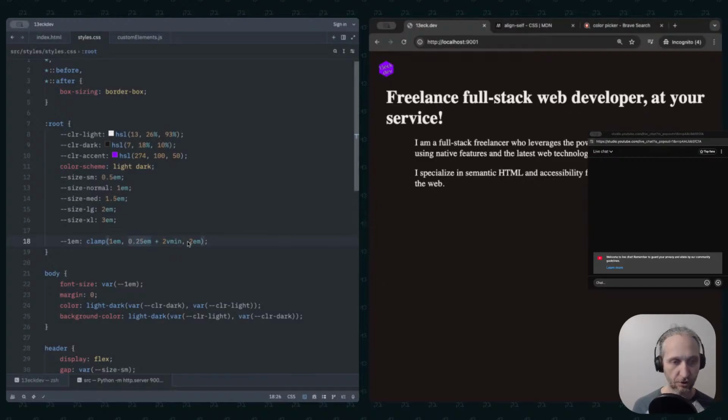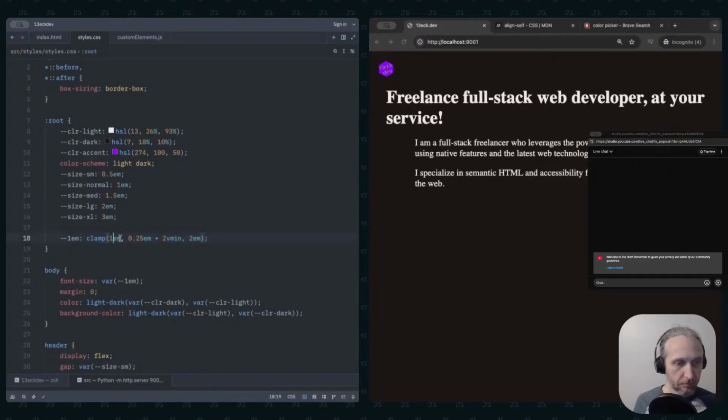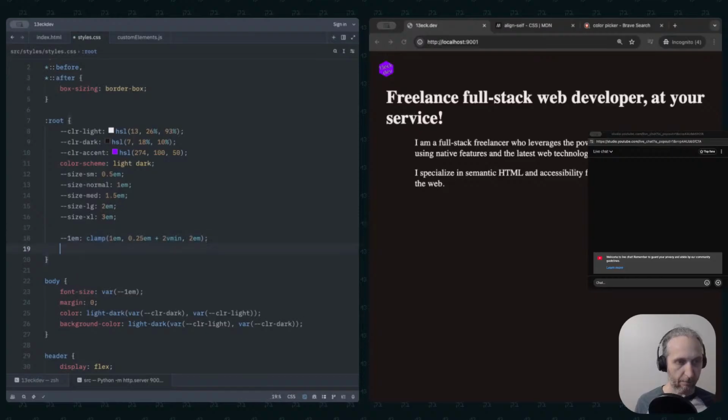Okay, cool. So what I'm doing here is I'm setting a custom property of 1em instead of just having the... and I should probably copy that and call this one rem. Okay.